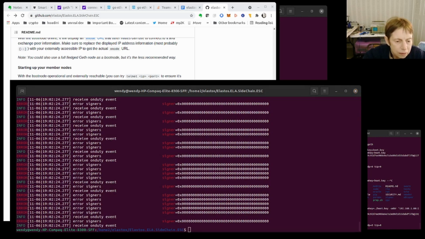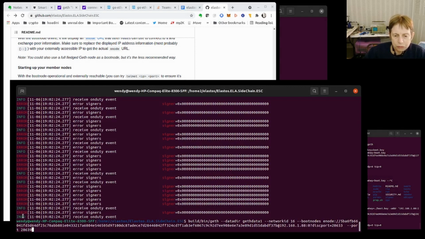All right. So what you do is you run this. You've got the geth command, the data directory, which is a path, a relative path, or you can put an absolute path. The network ID, and again, each node has to have a different one. Then the boot nodes.